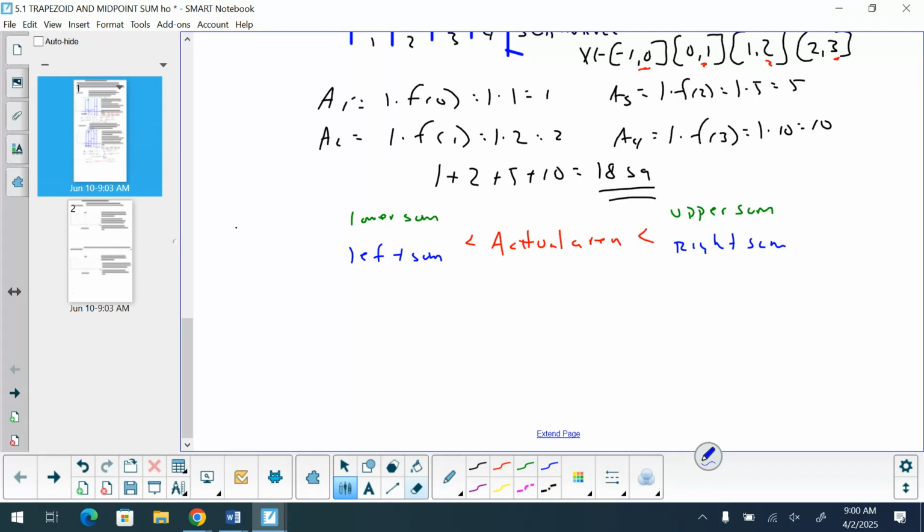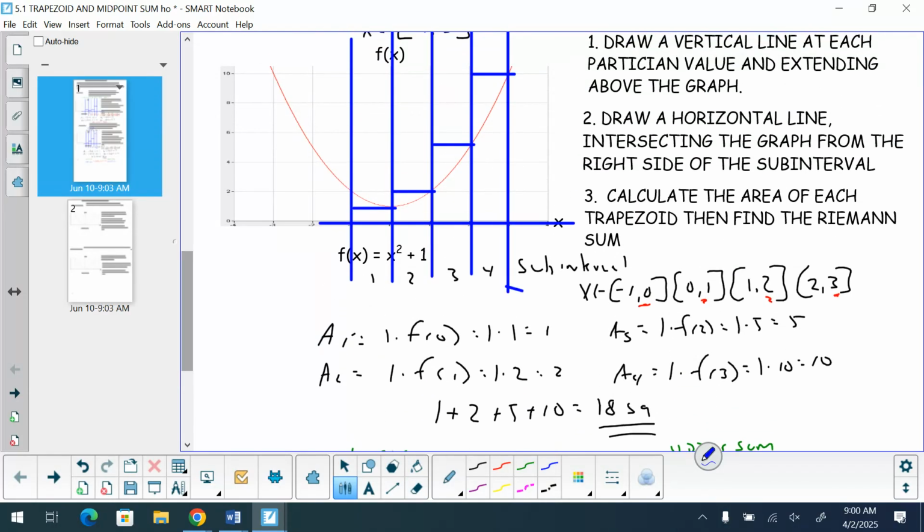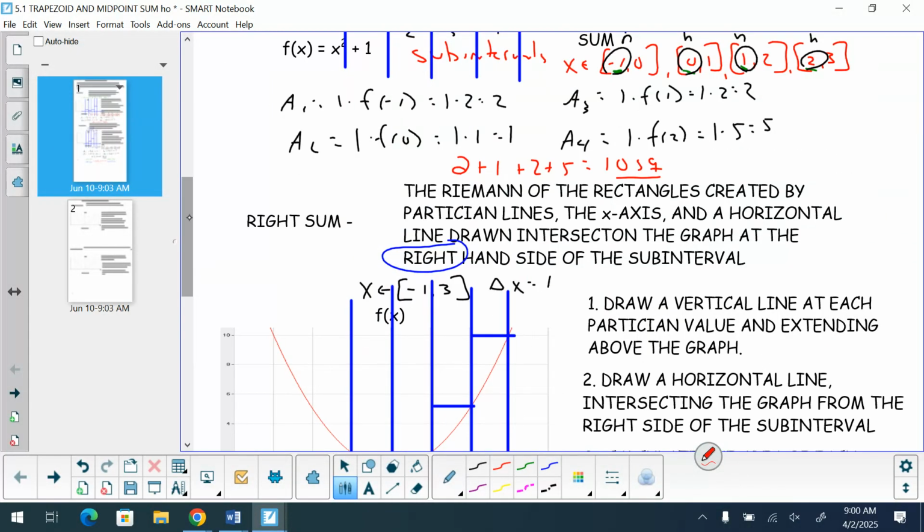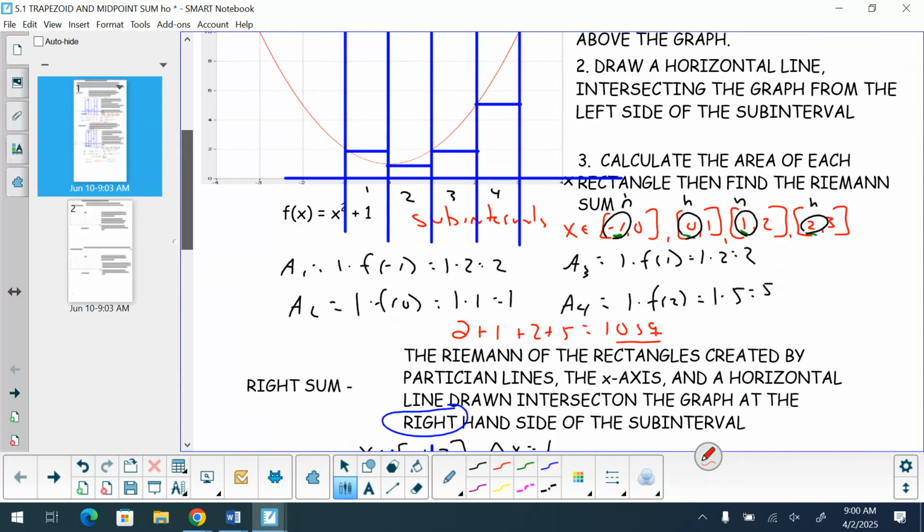And if we take a look at the picture, for the right sum, we have an under approximation here, but we have 3 over approximations. So this would probably be a little bit more of an over approximation. If we look at a left sum, we're over here, but we have 3 under approximations of the areas. So we have under and over with our approximations. But once again, these are boundary values that we can utilize to estimate the actual area. And if we shrunk our delta x down, these values would get closer and closer together.